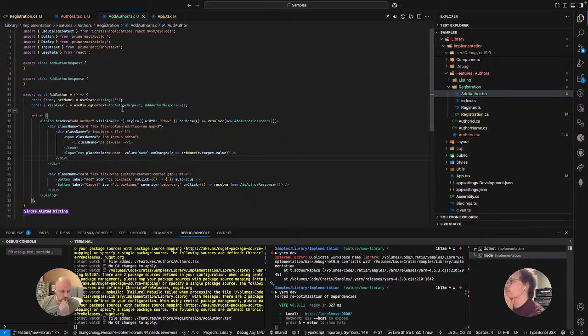Okay. So what we now have, let me walk through what we actually are doing here. So Cratis, the application model, has a bunch of front end stuff to it as well. One of the things that it brings into the picture is something called a dialogue and a dialogue context. The purpose of this is to support MVVM. So what we have built is basically support for model view model for React, meaning that we can have a separation between the view and the actual logic behind it, and be able to bind these things.